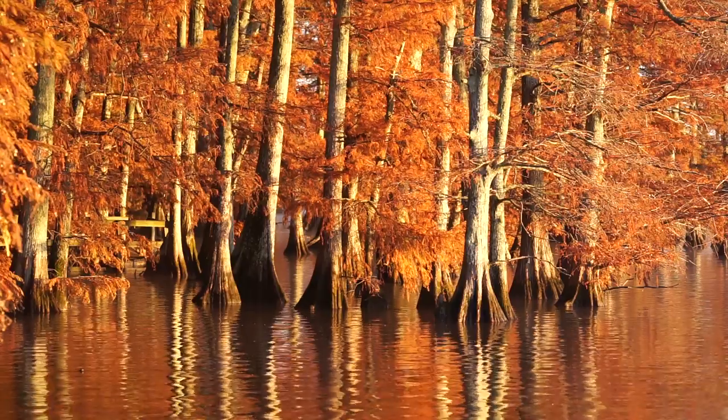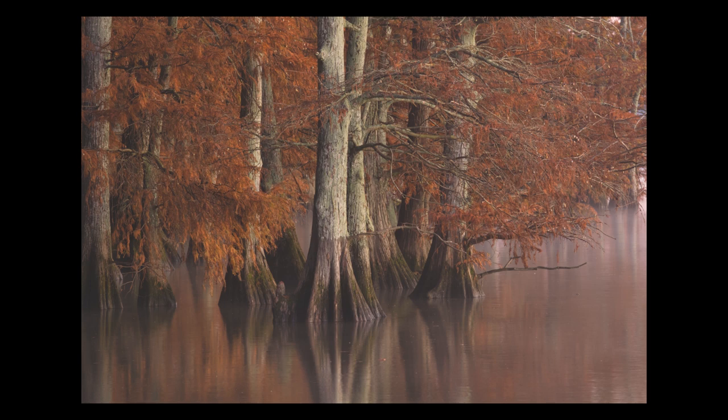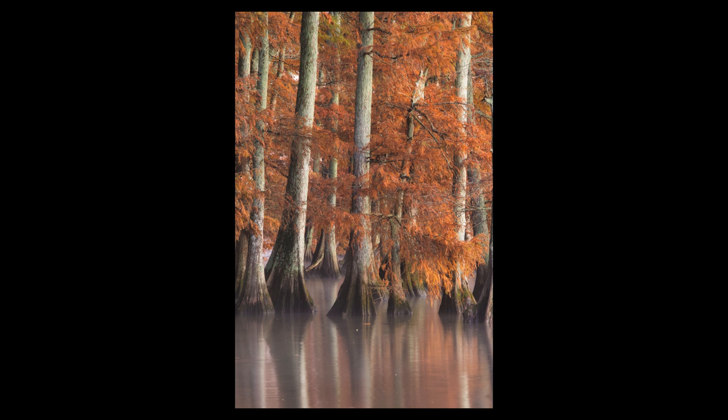One of the biggest struggles when shooting natural details or patterns in nature with a telephoto lens is slowing down enough to create something out of chaos. Nature is chaotic and unpredictable, and you can find yourself frustrated figuring out how to frame a composition. The scene behind me is pretty chaotic — tree after tree after tree. Finding lines and pairing their direction is really important: if you have a bunch of vertical trees, framing that composition vertically and letting those lines fill the frame is what makes this type of composition work.